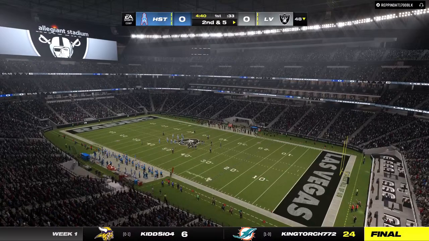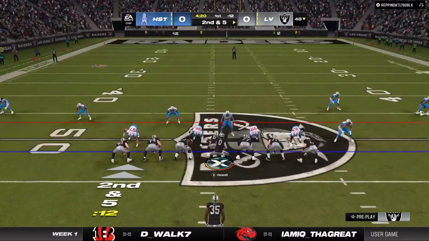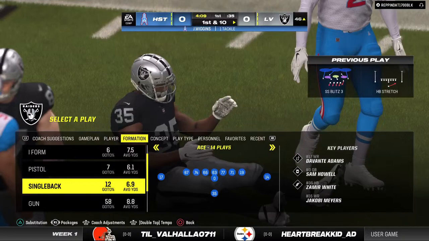Second and five. Opting to run again here with White. And he'll take it down shy of the 45 at the 46. Two straight runs of 5 yards, first and 10.